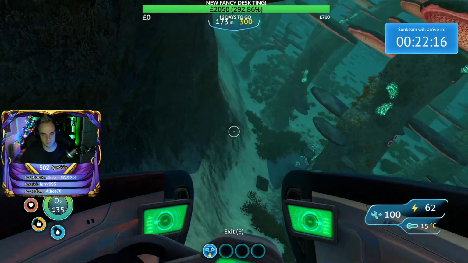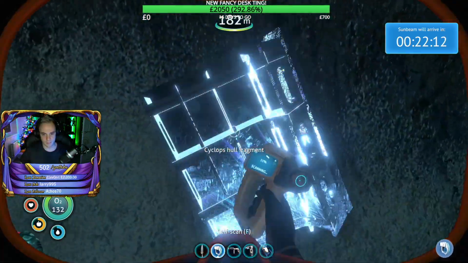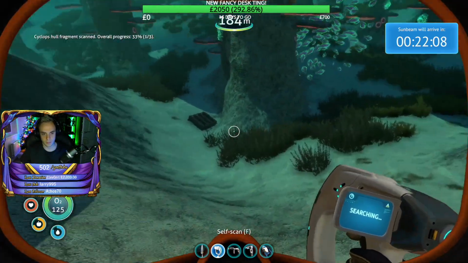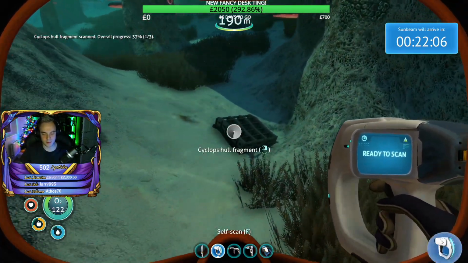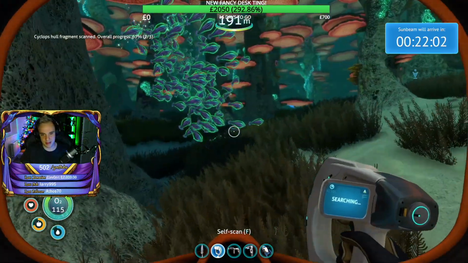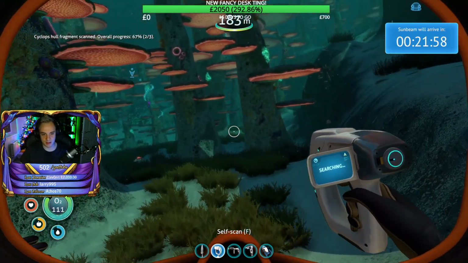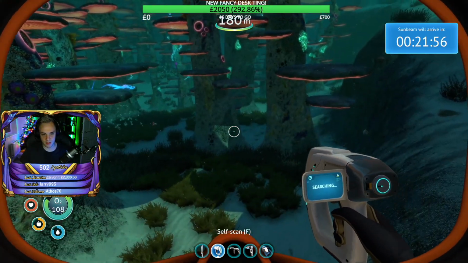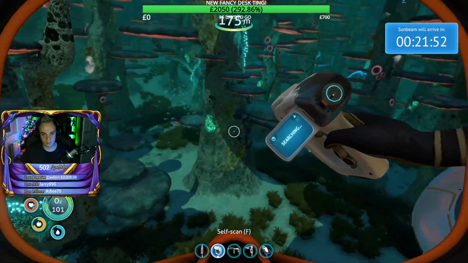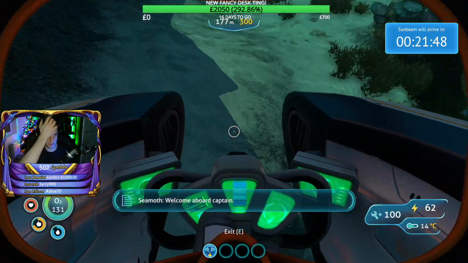Scannable? Just random bits of this around. Ooh, it is. Cyclops hull fragments. Is this another piece? Yeah, it is. This might be what they're referring to. An all-terra vehicle, meaning probably can go pretty much anywhere, right? That was two pieces of it. Can I see any more just dotted here? 3 minutes.